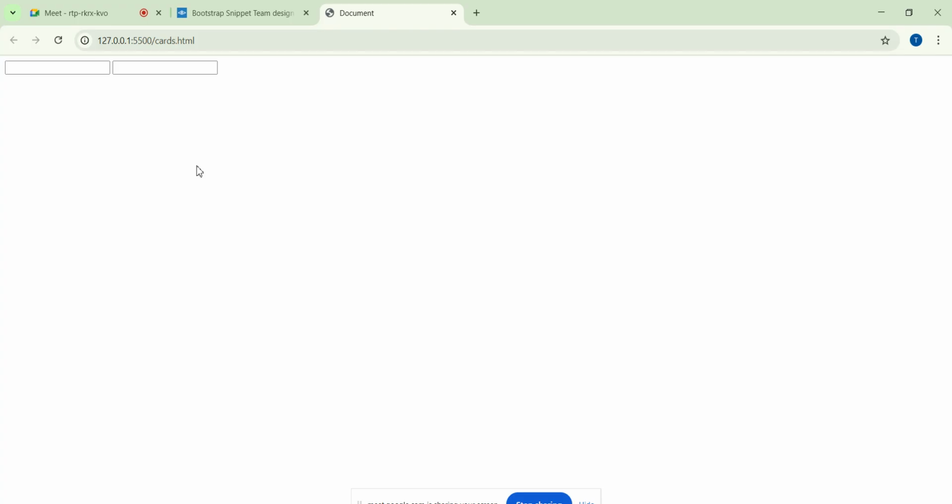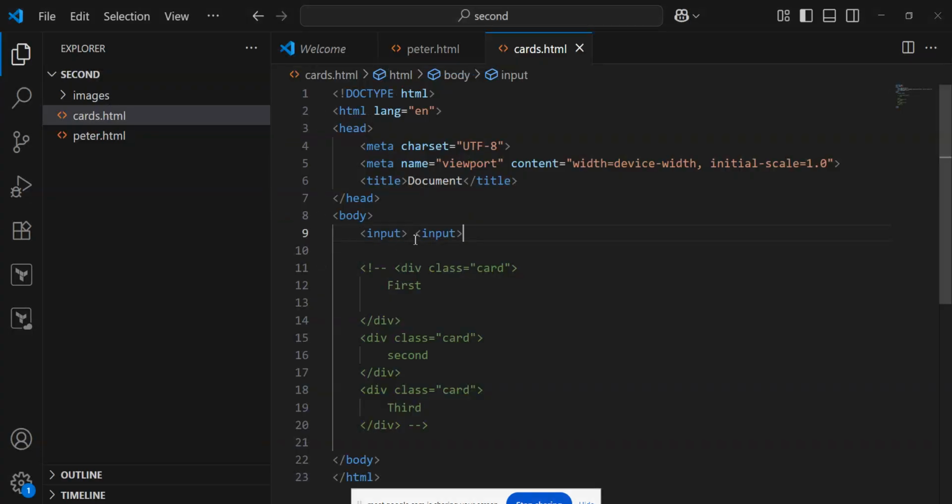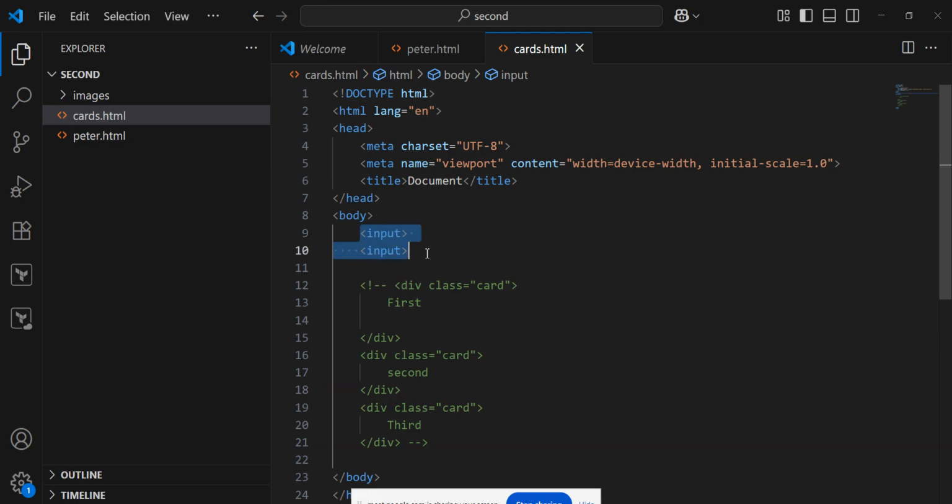Because they can share their line. They are selfless. Right? They can share their things with others. So inline tags are tags that, when you write them, can share their lines with other tags. In fact, if these two inputs are beneath each other here, when you get to the browser, you will see that they still remain side by side because inputs are inline tags. Do you get it? Within the line. Inline. Within the line. Do we understand it?